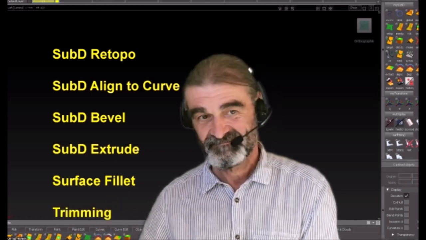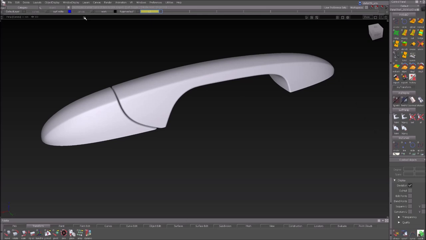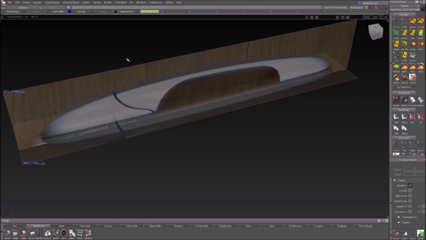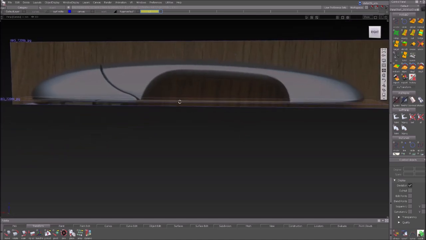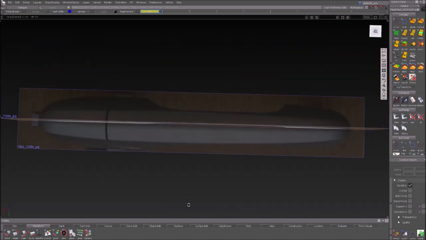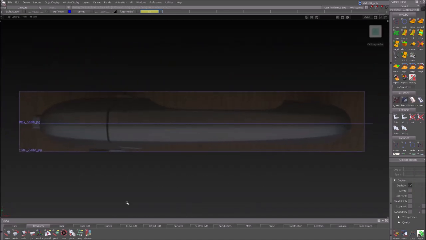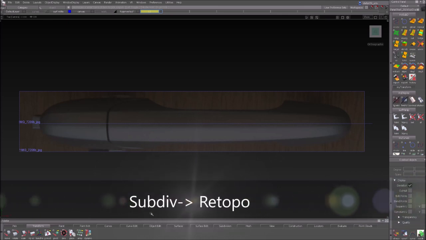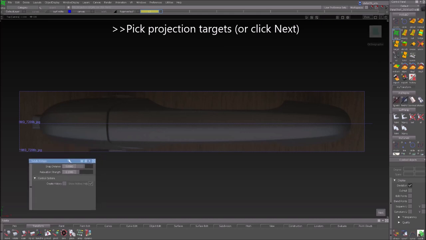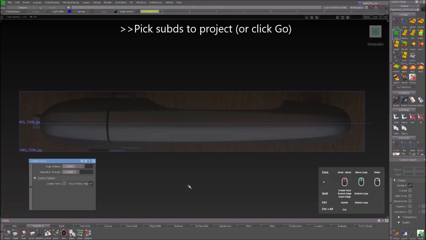So watch this. Let's start the door handle, switching off the old one here and showing you the canvases I have. The two photographs come from the download area for this exercise. So we have the right view, of course, and the top view. We need the Read Topology tool, which is new in 2021. First thing it's asking for is, do you have a scan? We don't, and that's why we hit the spacebar. Second question is, is there any SubD already? No, there isn't. Another spacebar hit.